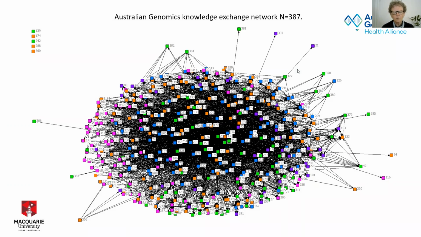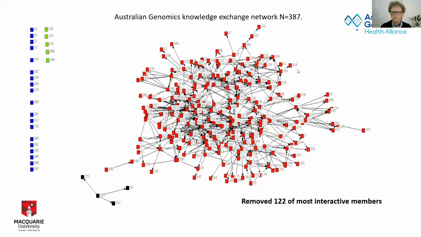So 10 or so people were highly nominated, and they were well-known, high-profile, yet very approachable genetic professionals. But if they left, would the whole thing fall apart? So we did a modelling exercise. We removed them from the network. Then we removed the next most nominated people and the next and the next. But the sociogram looked pretty much the same. It still remained nice and cohesive in a single group.